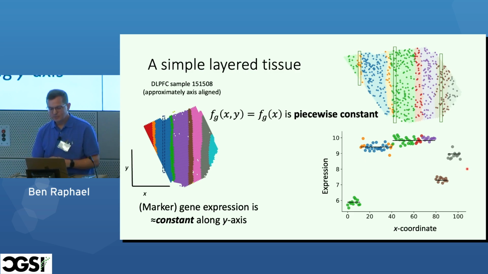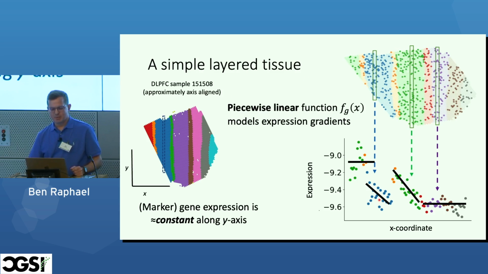Okay, now, constant expression certainly should happen if these layers are the same at every x coordinate, but there are also known to be gradients of expression across space. So if we wanted to take the next simplest model and allow for these spatial gradients, we can instead replace these constants by linear functions, so that we get a piecewise linear function of this x coordinate. So we might have a gradient of expression in this gene, maybe it's high at the start of this layer, and then it decays as it goes towards the next layer. So we can now think of doing a piecewise linear fit of this gene expression.